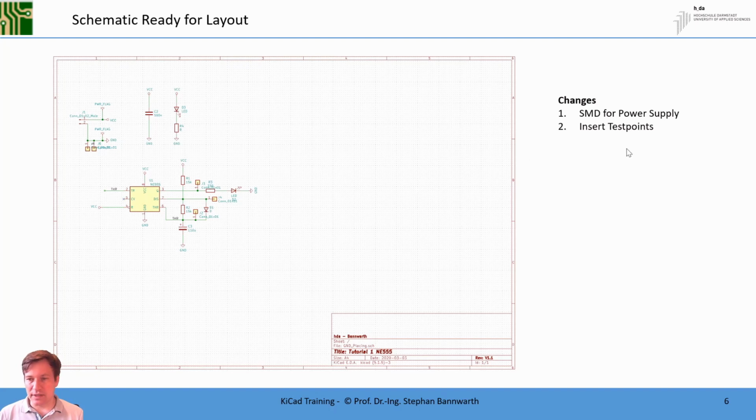Secondly, we want to insert test points, and you have to think about which signals should be tested. One signal which might be tested is the output signal, to see how is the voltage versus time with an oscilloscope, for instance, or the intermediate signal, because the circuit is relying on this RC constant, and we are discharging this capacitor to determine our period.